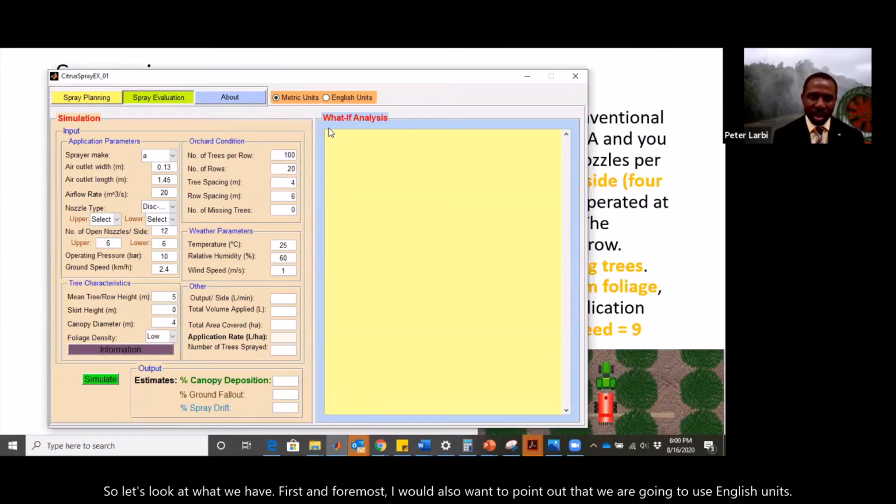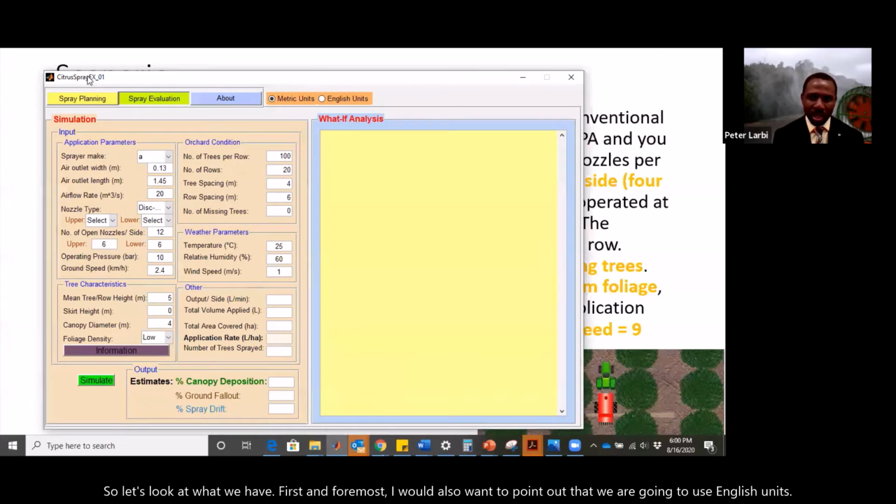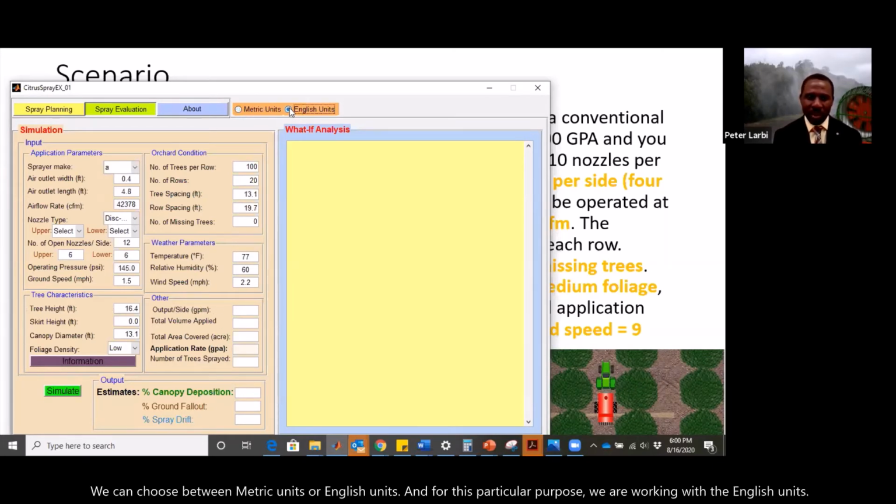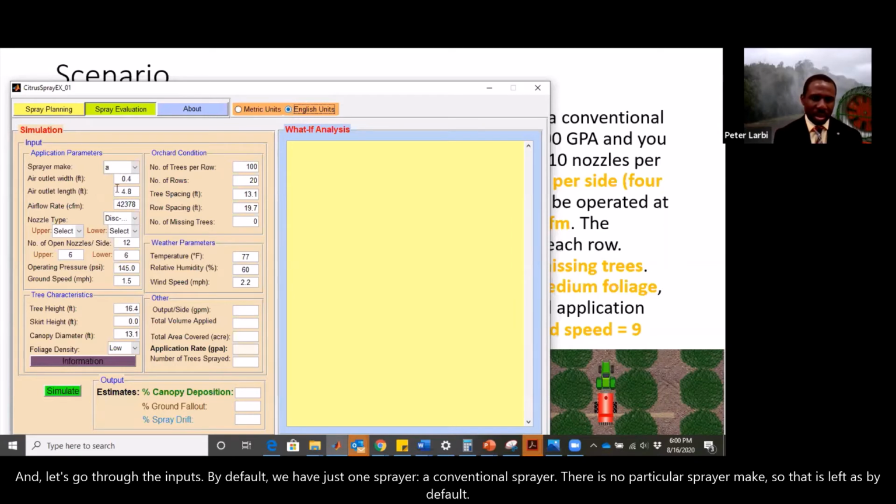First and foremost, I would also want to point out that we are going to use English units. We can choose between metric units or English units, and for this particular purpose, we are working with the English units. And let's go through the inputs.